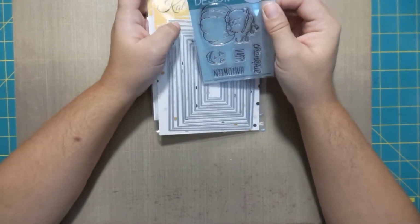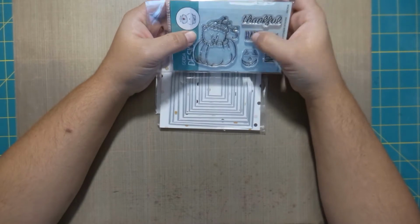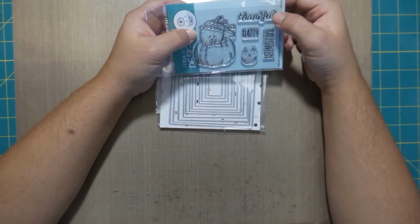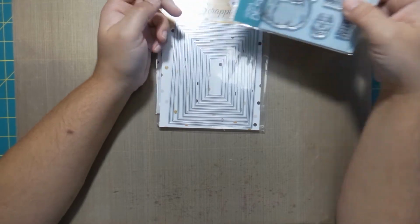I'm going to start with using this Gerda Steiner Designs Pekin Pumpkin Kitty. She's so super stinking cute, this little kitty inside a little pumpkin. You can give it a little jack-o'-lantern face if you like. It has the sentiments thankful, happy, and Halloween. So I'm going to be using this.